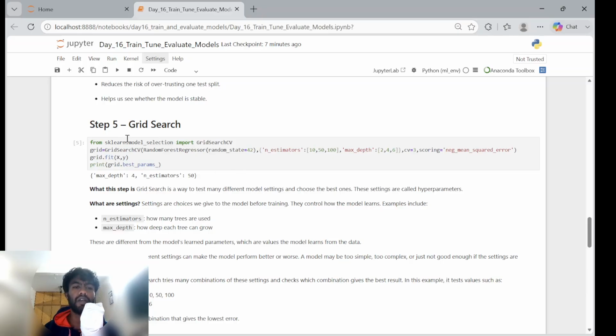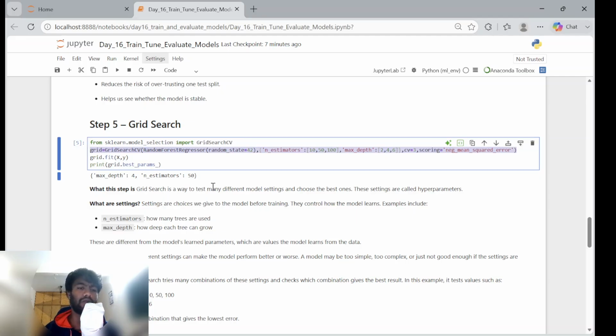For example, here we have random forest and random state of 42. This is a usual parameter that we see in all of the grid search CV, and n_estimators and max depth, and we are also specifying cross validation and a negative mean squared error. Ignore the negative mean squared error.